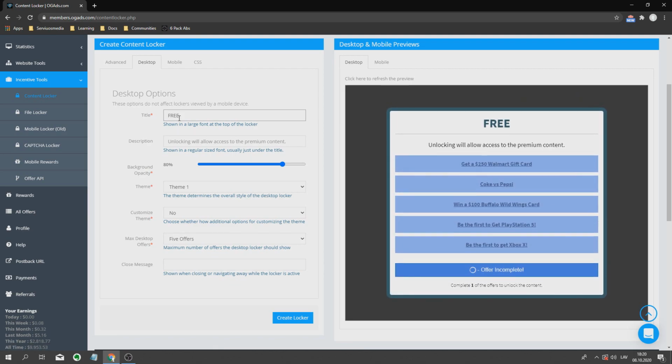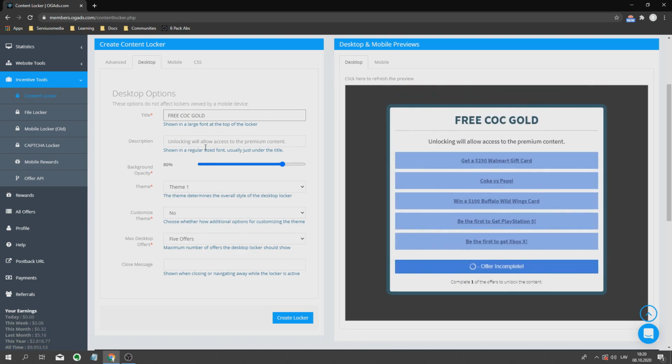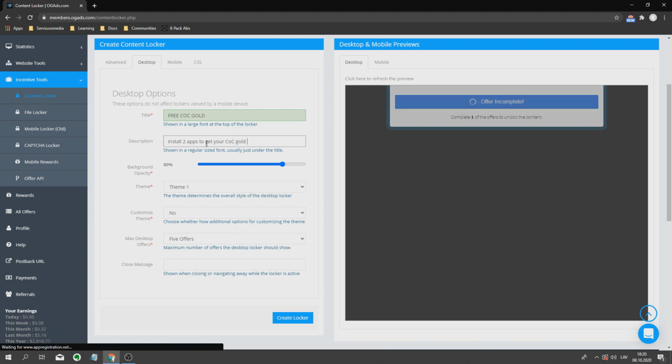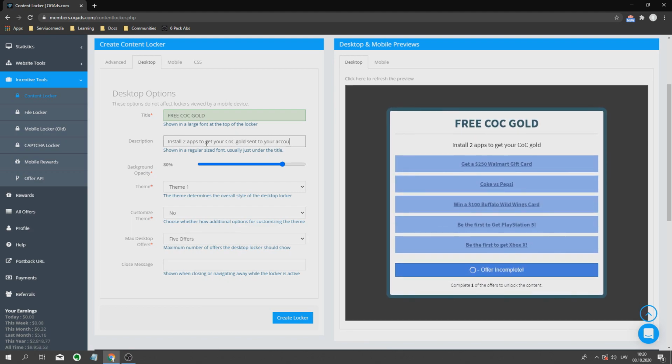But so like, free gold, whatever, I don't even remember what it was. Like now you can just install 2 apps to get your gold sent to your account, something like this, pretty much.